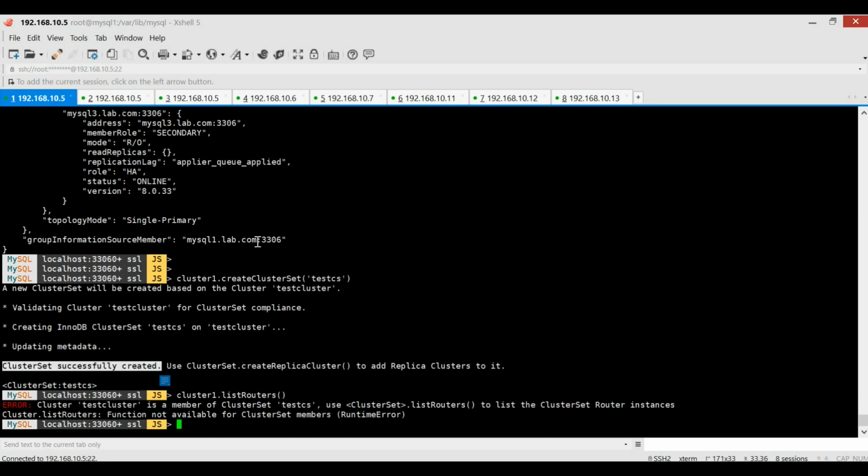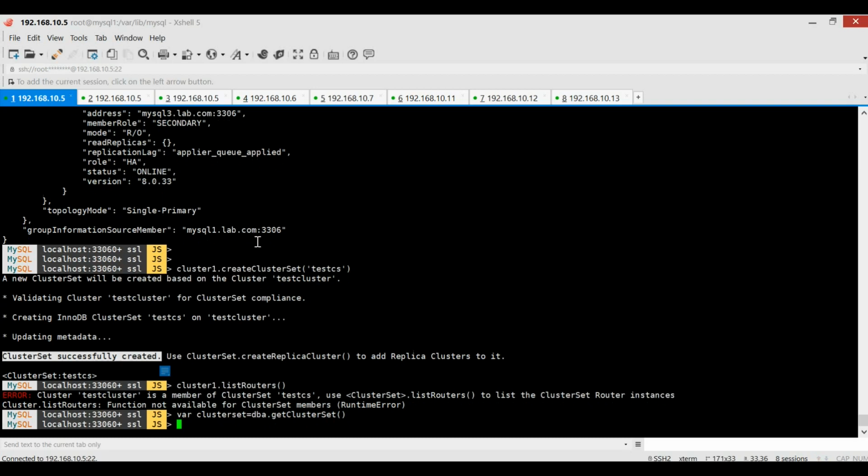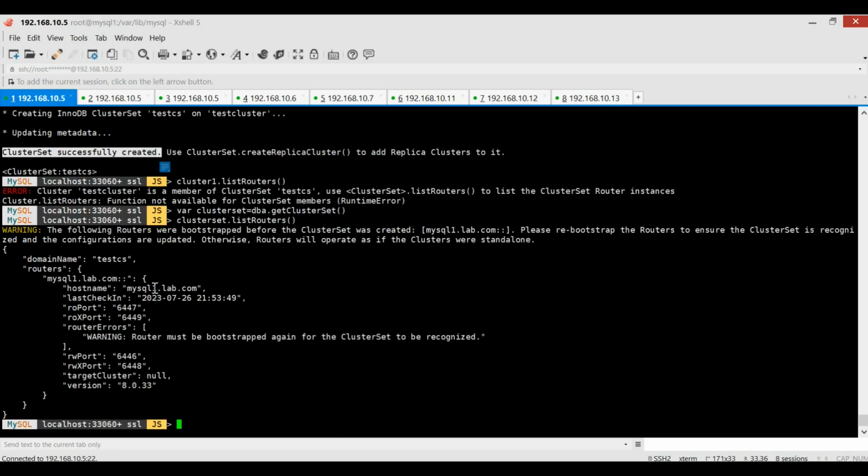Okay, now we need to set a variable for the cluster set. We will call it cluster_set equal to db.get_cluster_set, and then cluster_set.list_routers.